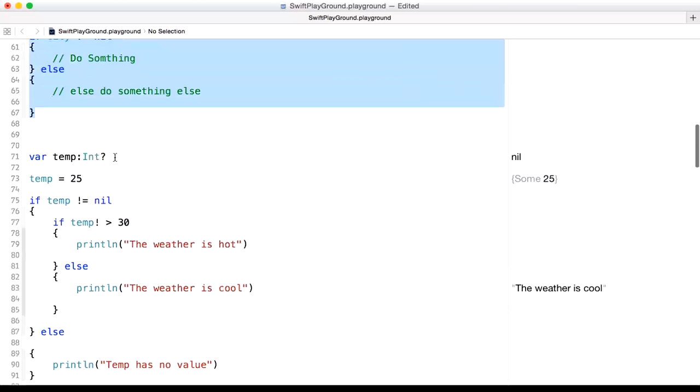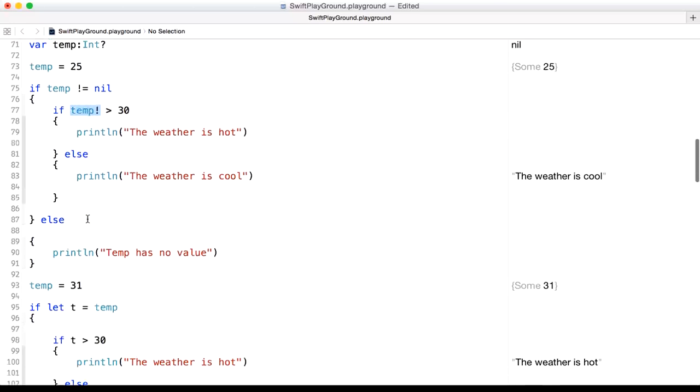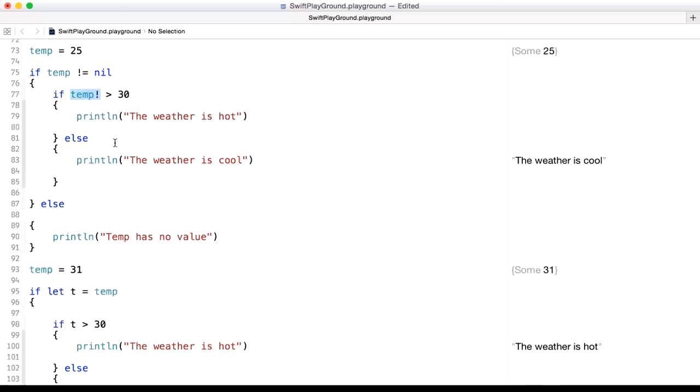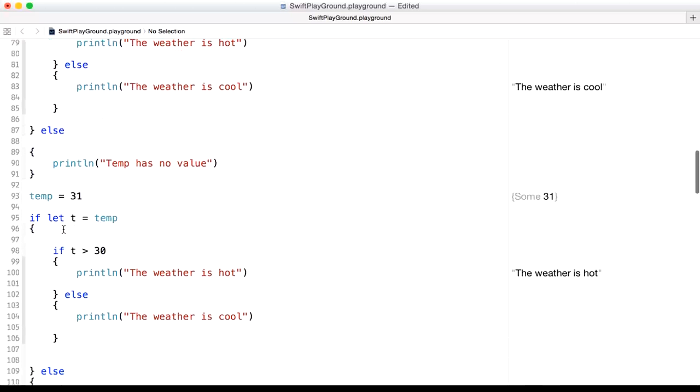You define an optional variable. It could be an integer. And then if it is not nil, we have to unwrap the variable. Okay, we unwrap the variable so we can get the actual value. All right, and we do something with that value. Another way to do that, you assign it to a temporary variable.